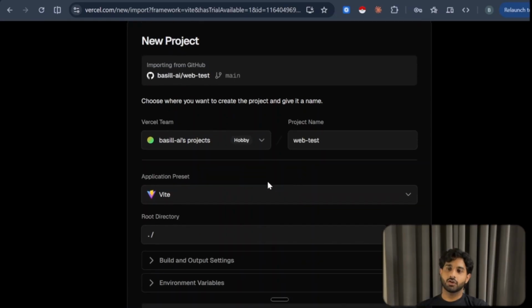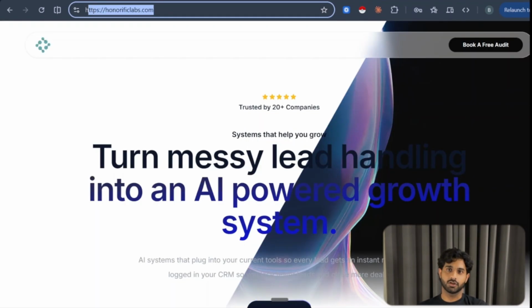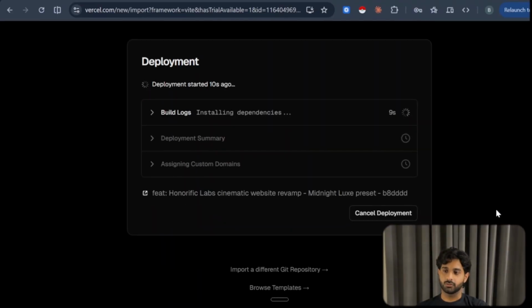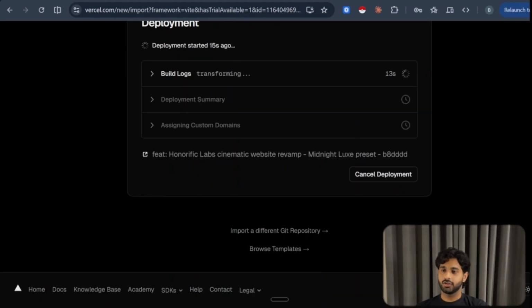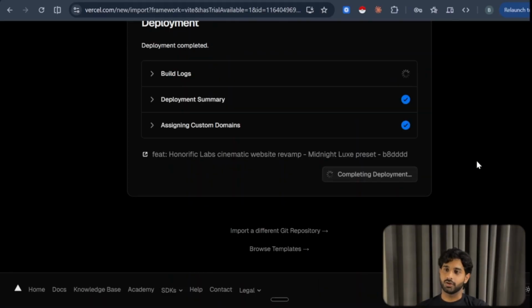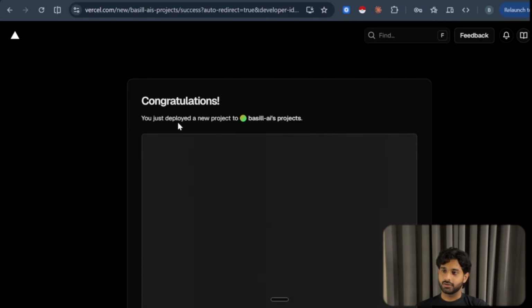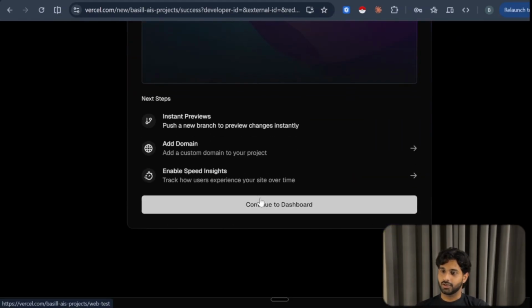If you have your own domain, you can do that as well. Once it's published, you can change the DNS settings and it can be deployed on your domain as well. As you can see, mine is on notificlabs.com. You can do the same for this one as well, but we're not going to do that because I already have that deployed. But if you want, you can chat with Claude and it'll guide you step by step on how to do it. All right, you just deployed. Great. We have that.